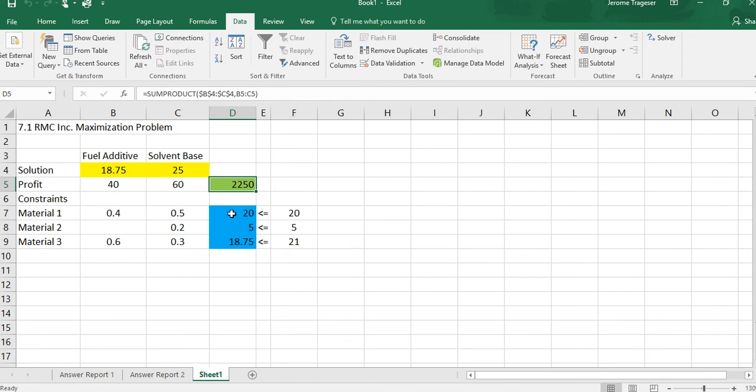And that used 20 tons of material 1, so all of it, 5 tons of material 2, again that's all of it, so these are binding constraints, and it only used 18.75 tons of material 3, so we have 2.25 tons of slack, and we can see that this is not a binding constraint.